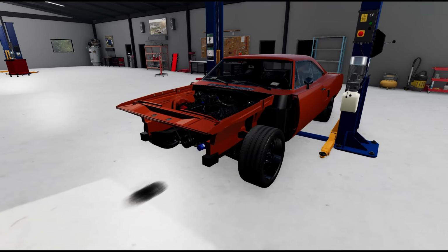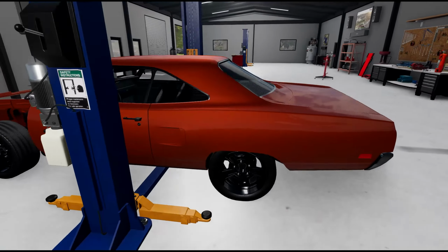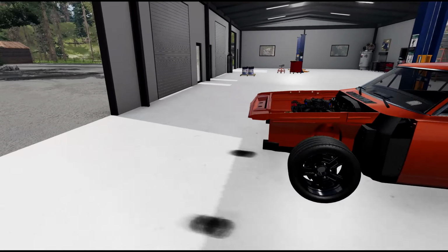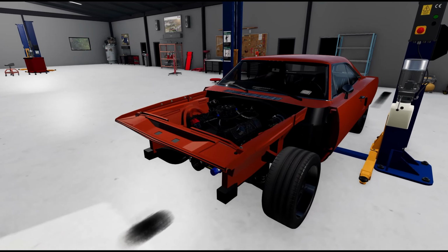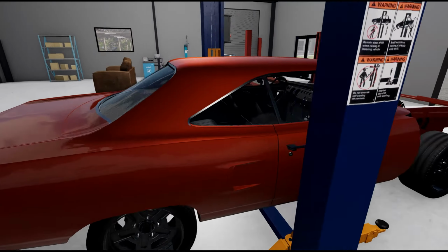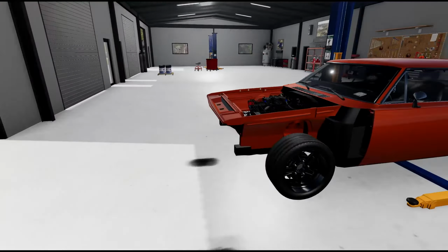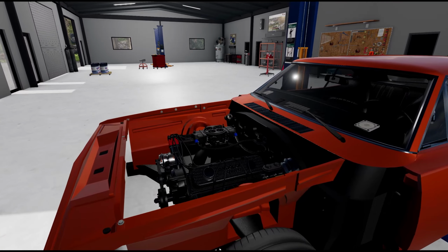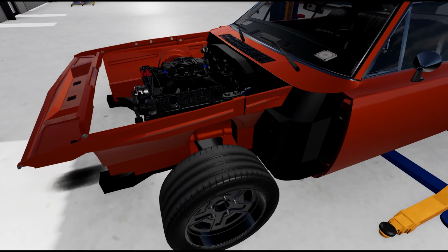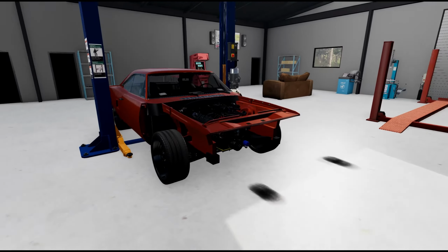All right, we got this thing stripped down. We can fix the suspension. It was just a little control arm. We had parts in the back and the front clip. We're trying to preserve as many original parts as possible, but obviously not much of that front end was preservable. Which is fine, it is what it is, but we get a nice good look at that 440. She runs, I'm just not gonna run it because it has no front radiator and I'm not sure, I might blow this engine up. But we're gonna go ahead and finish up this build and talk to y'all once it's done.